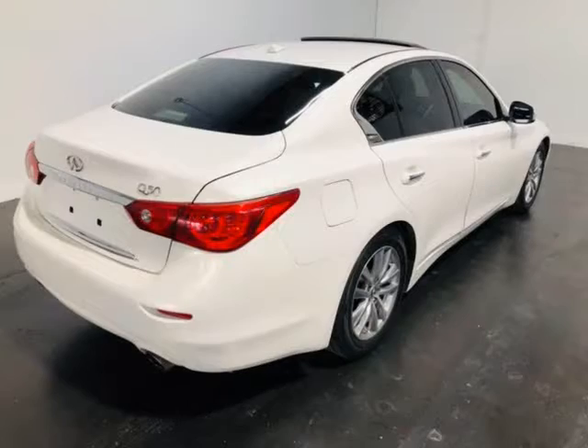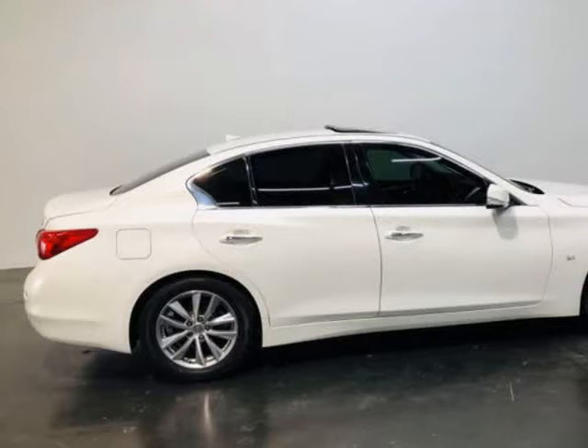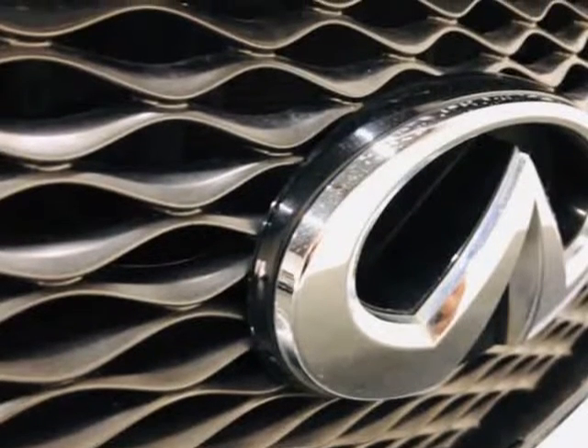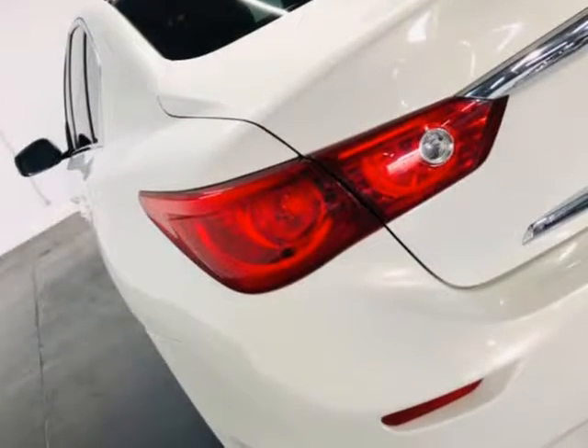All vehicles come with a 7-day or 600-mile bumper-to-bumper warranty, and rest assured, if you should have any problems, we will take care of them for you for free. When you buy at ModaCars, you can buy with confidence knowing your purchase is backed by our 7-day or 600-mile in-house ModaCars warranty.